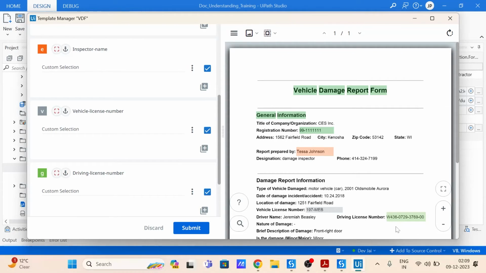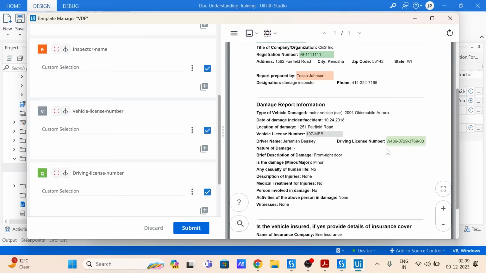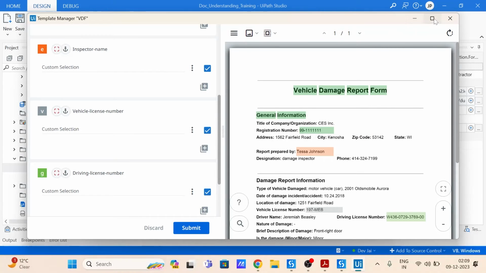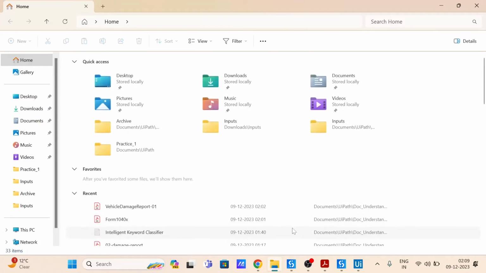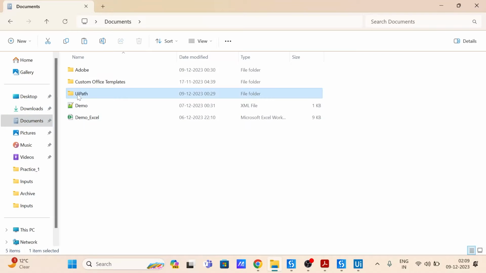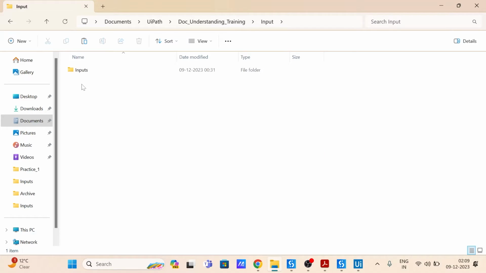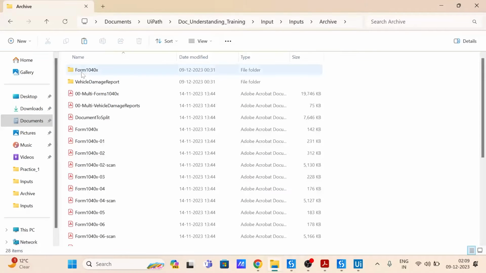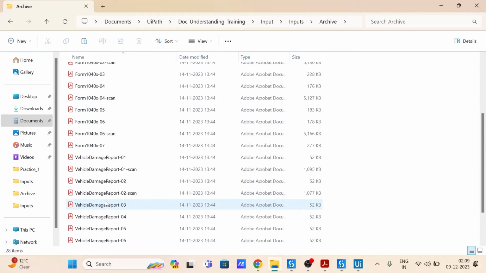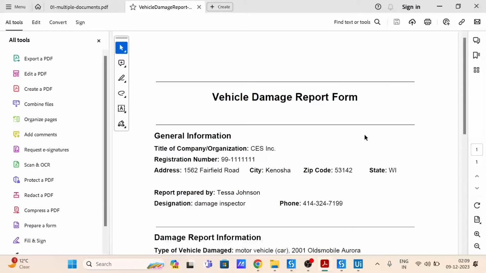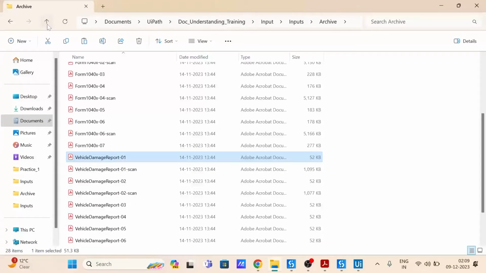Okay, so the driving license number is W436 dash dash. Okay, one second, guys. Driving license number, has it changed or what? Let me just quickly see. If it has changed, then so the data that is being fed is this, right?